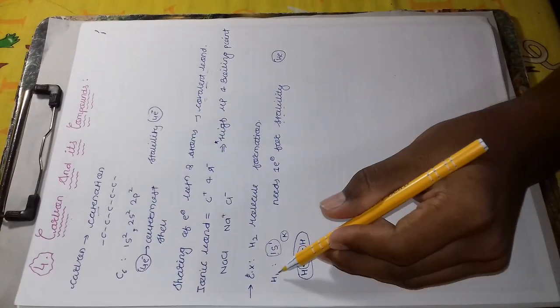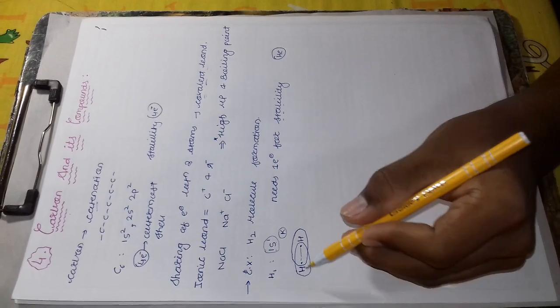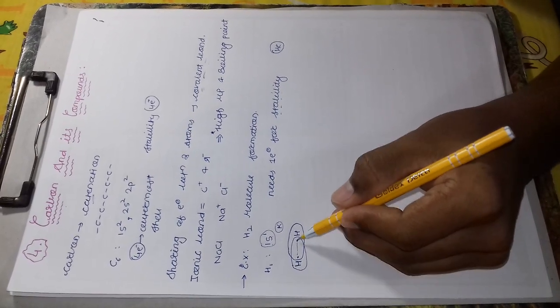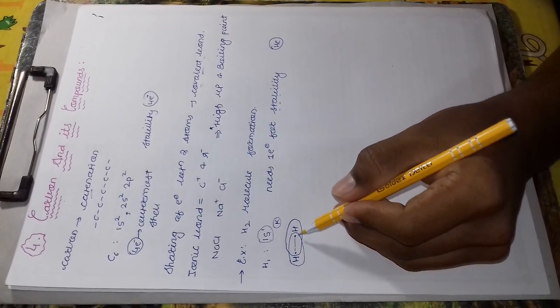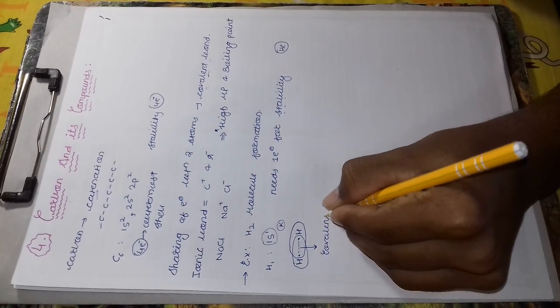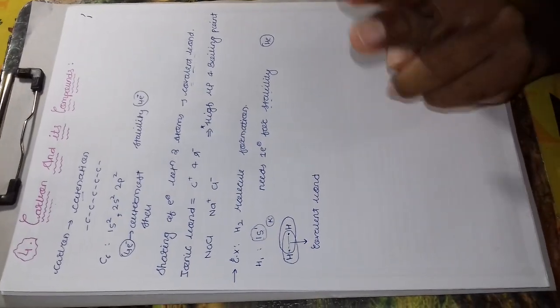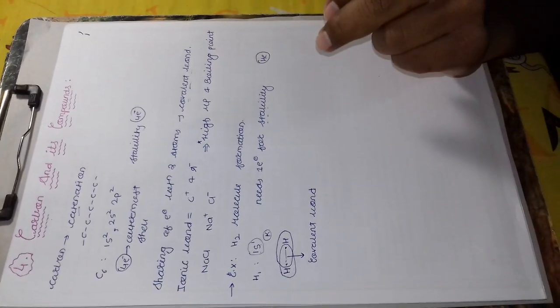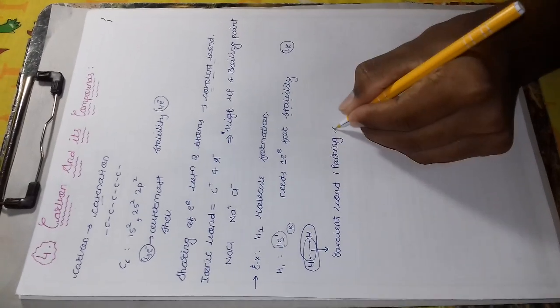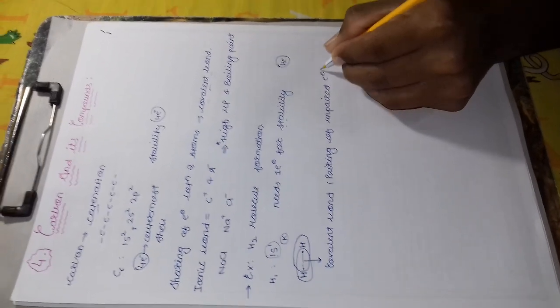So, what happens is that this hydrogen atom combines with another hydrogen atom. The other hydrogen atom also has one electron in the outermost shell. So, these two together share each electron with each other, thus forming a covalent bond. The sharing of electrons is known as covalent bond. Covalent bond is always formed between two atoms showing sharing of electrons or pairing of unpaired electrons.